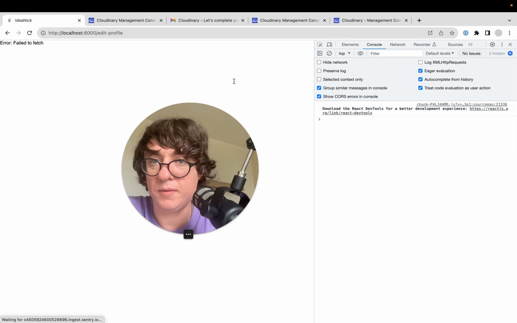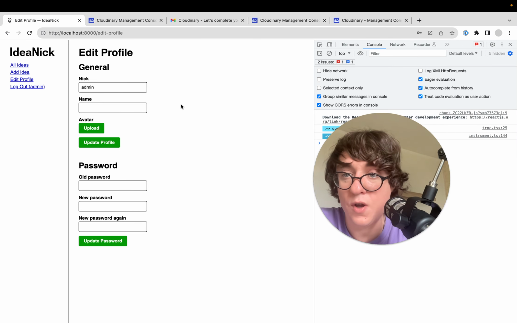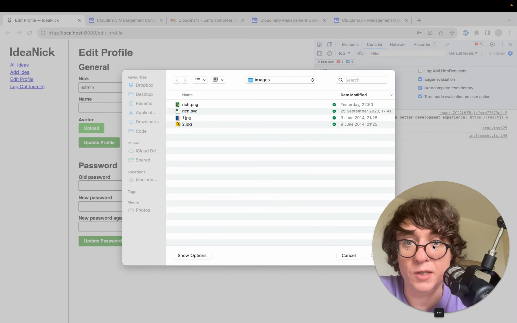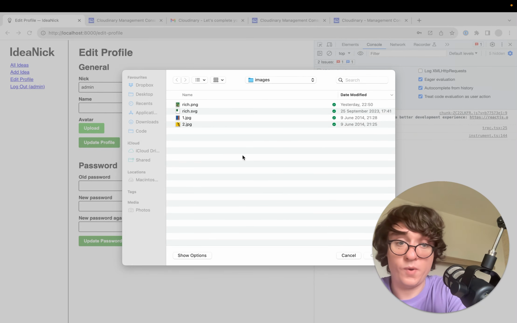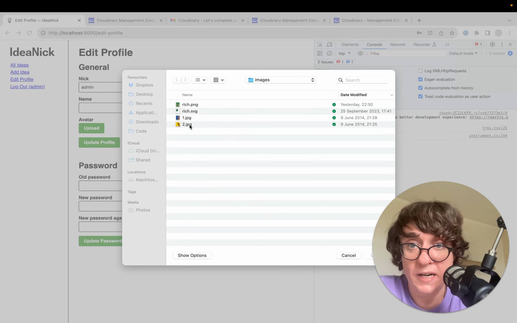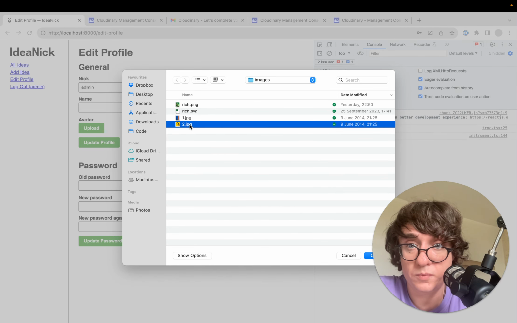There, we see an upload button appeared. Check it. When I click on it, an input is triggered under the hood with selection of files. Let's choose some image. We see that the button is loading.